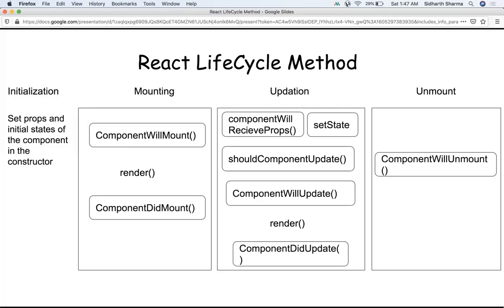Then inside the updation phase, we use componentWillReceiveProps, setState, shouldComponentUpdate, componentWillUpdate, render, and componentDidUpdate methods. Then in the last phase, we use the componentWillUnmount lifecycle method. In this video, I'm going to talk about the initialization phase and the mounting phase, and in the second video, I'm going to discuss updation and unmount phase.